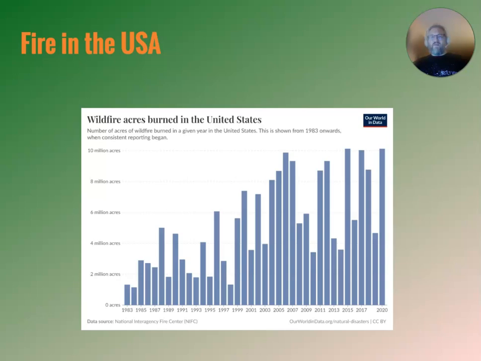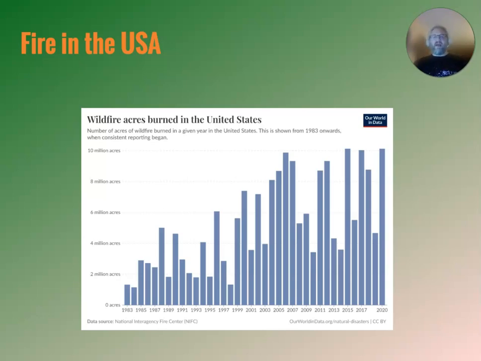So let's look at the fire that we're getting in the United States. So this is a graph of acres burned in the United States from 1983 up through 2020. And looking at this graph, there's a pretty clear upward trajectory. So we've got lots of year-to-year variation, right? You might have a really big fire year with lots of area burned, followed by a very quiet year with little burning, but overall the trend is upwards.